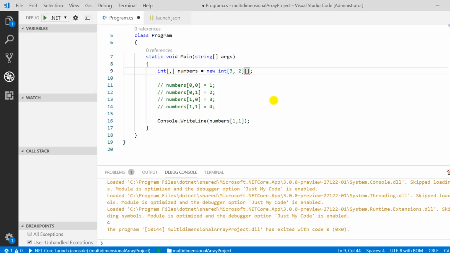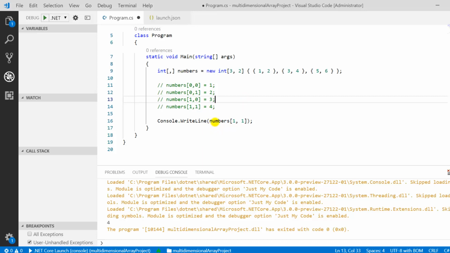To insert values for the first row, we create one more curly braces, and I write the values 1, 2. It means the value for the 0, 0 index is 1, and for 0, 1 is 2. To create the second row, I can do 3, 4, and to create the third row, 5, 6. That's how you can assign the values to your array when you are initializing it.